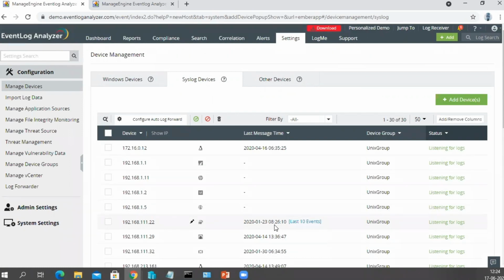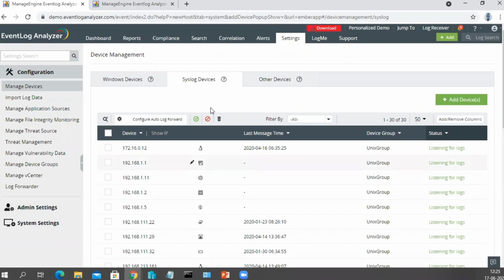So all you have to do is you just need to create a custom report for that specific device based on the information collected from the device, which includes the event ID or the device name or device category, whatever the field that you would like to see in the report section, you can have it configured separately, and that way that custom report will be visible to you in the report section. Okay, so that's another advantage of having the event log analyzer. Any custom made device, if it is capable of generating logs in a human readable format, you can have that configured here.